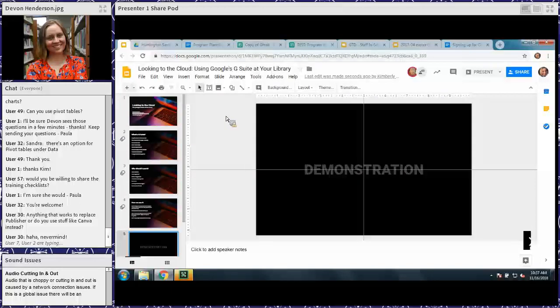All right, so I wanted to leave enough time that we can open the floor for questions, that we can go back and demonstrate certain things. So we're going to start going through some of the questions that have been submitted so far. There was one from Barb earlier. She said, would small libraries find it useful? They have like 2 to 3 staff members in some of our smaller ones.